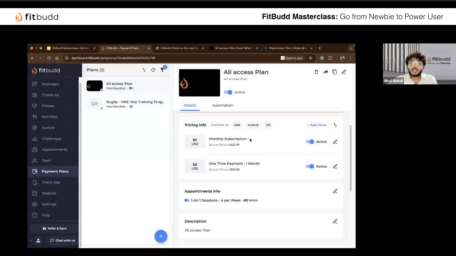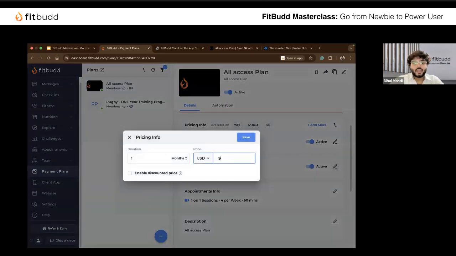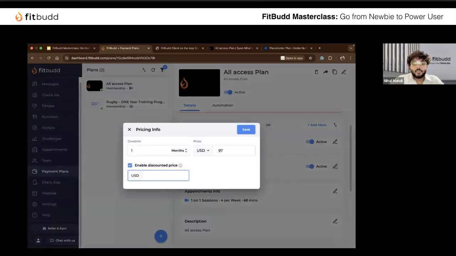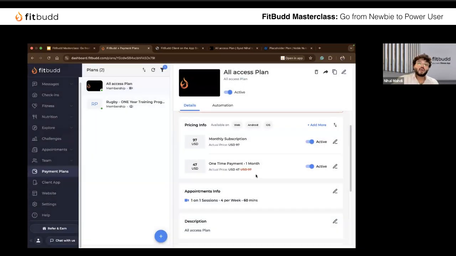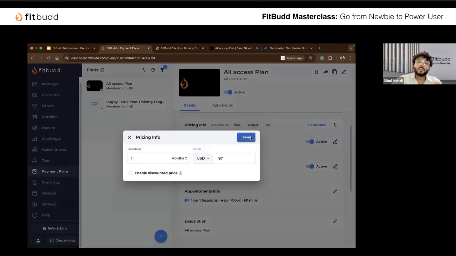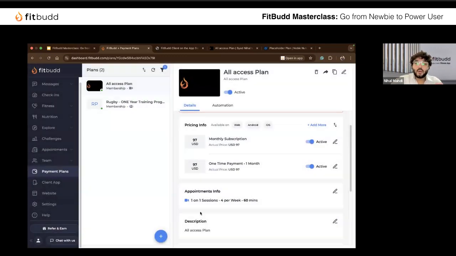This way, your existing customers will remain on that $47 plan option, even if it is a one-time option. Doesn't matter, same thing. You can launch it at 47, and once you are done with it, you can just remove it. People who purchase it later will be on a different pricing. I hope that answers your question.